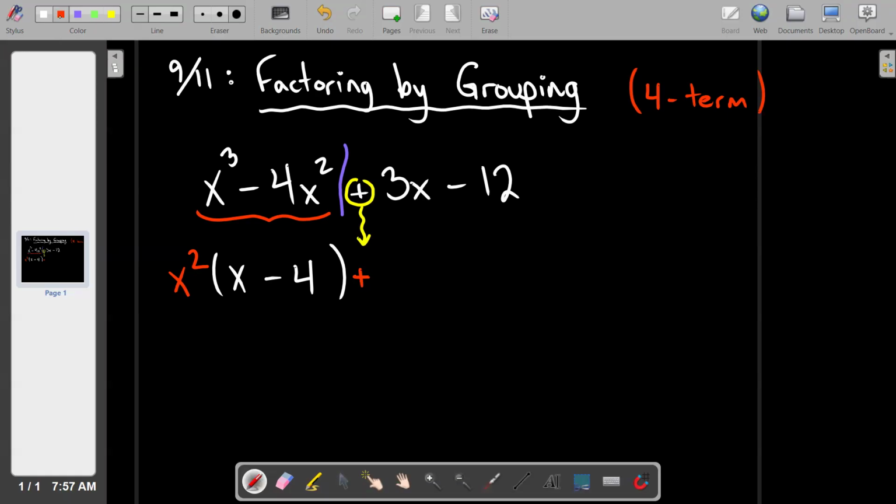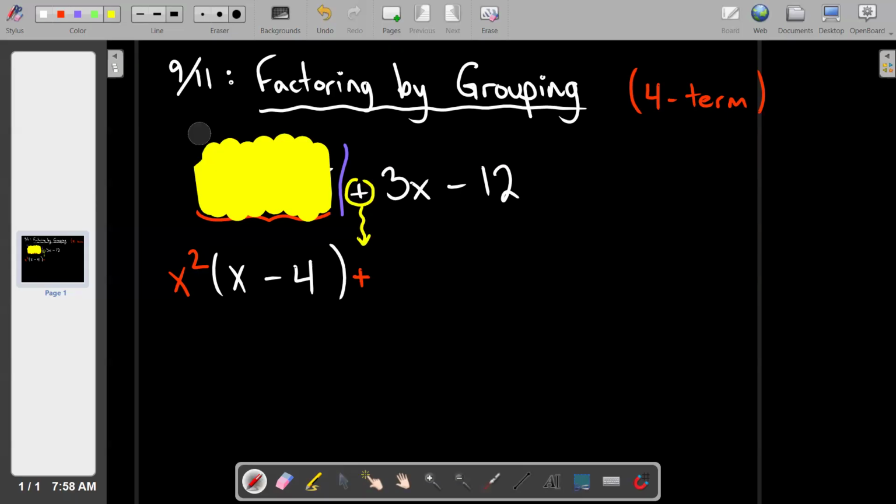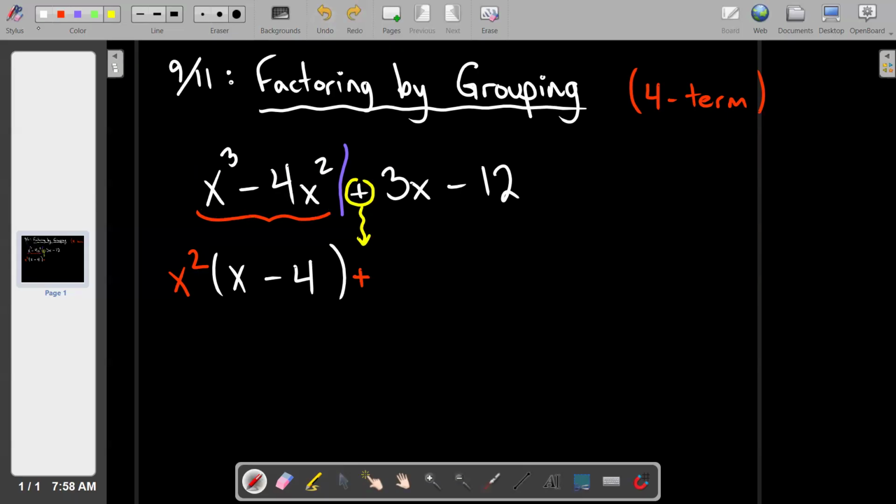So now we change our thinking again. And this time you now ignore what's on the left side of the wall and you focus on the right. What do both of those terms have to offer up to the table? Three. They both have threes, don't they? We all know that 12 is, of course, 3 times 4. So you could undistribute a 3 or factor or GCF a 3 from both of these terms. So we're going to pull out a 3, and then we're going to build a little shell. And the shell is always where your remnants will go.